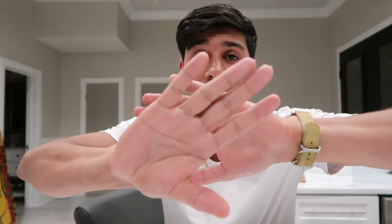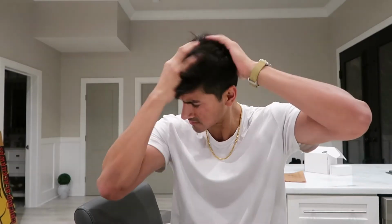And just to give you guys some context, I just showered, I towel dried, and let my hair dry naturally. I didn't want to use a blow dryer or anything because I don't want to give it some extra volume. Then you couldn't really tell if this product is creating the volume or if it was just from blow drying. Even though probably 80 to 90% of a hairstyle is done with a blow dryer, I just want to see what this product can offer by itself. Again, with a product like this, you want to scoop it out, warm it up, make sure that you get it emulsified as much as possible.